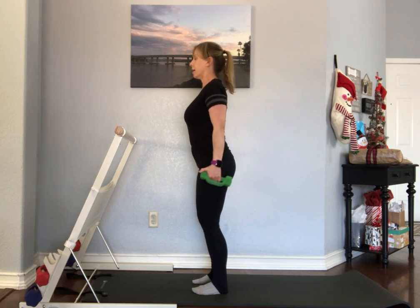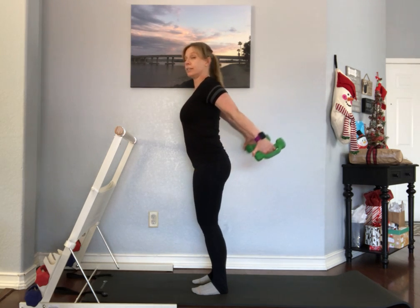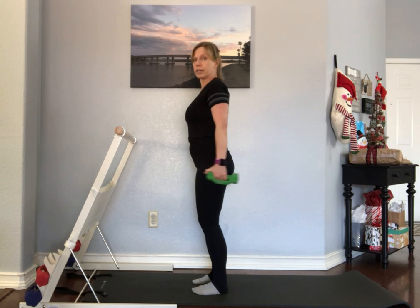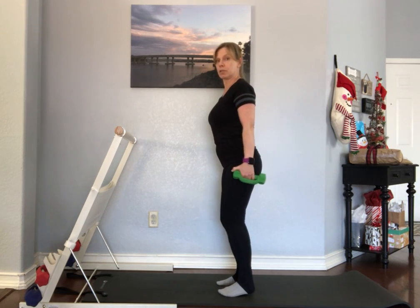From here, we're going to take those arms hanging alongside the hips and we'll take them back and in, back and in. So as I'm pressing back, I'm resisting in. This is my straight arm tricep work. I'm getting the rear deltoid here too, the back of the shoulder. And I'm gonna add a little something onto this.